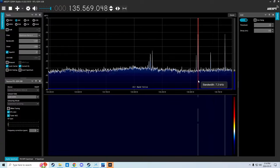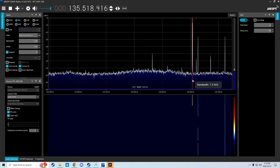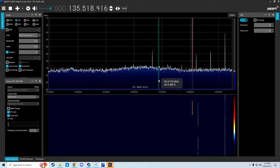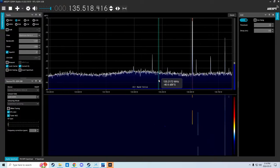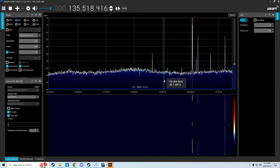Over here. Good afternoon, Turkish Air 3-0-3-4-0. 360. And heading 330. Cleared direct lower to Western 19.